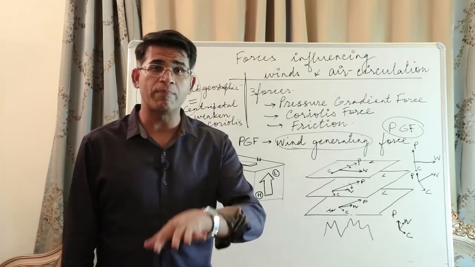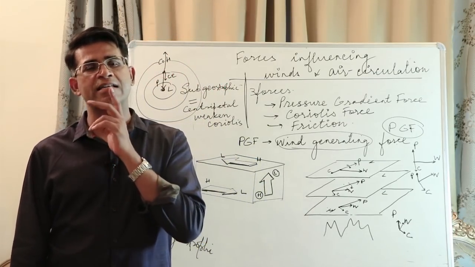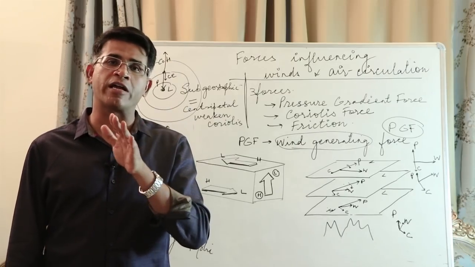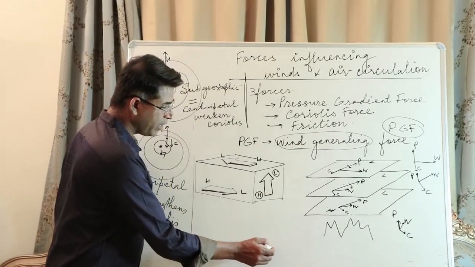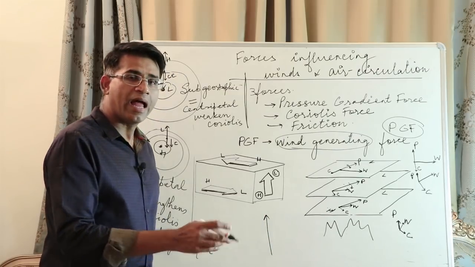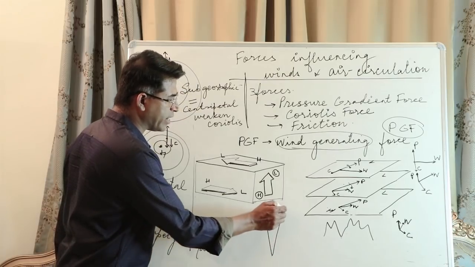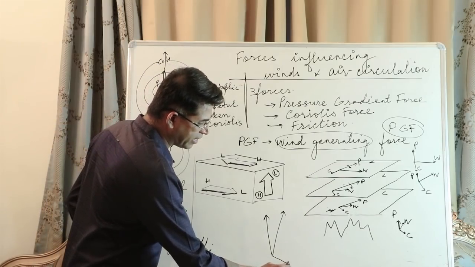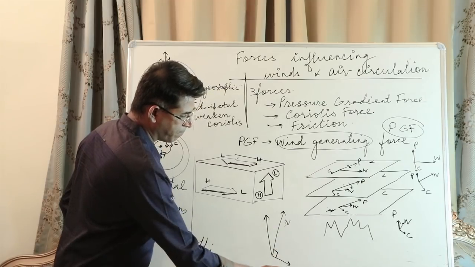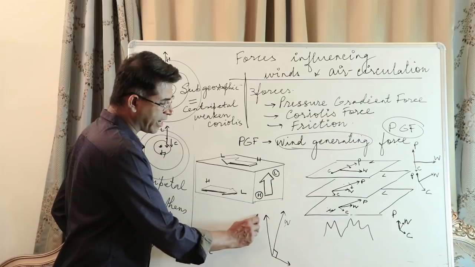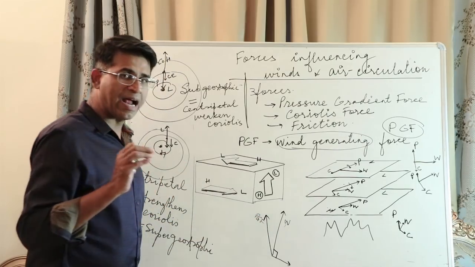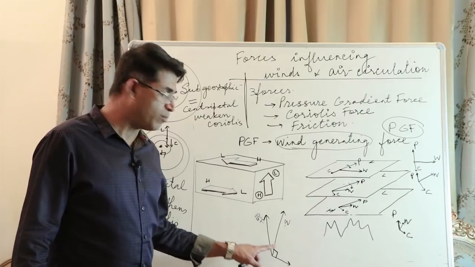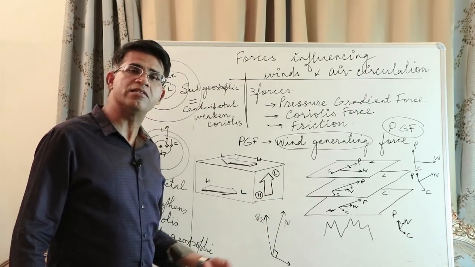And now, this is an important one, people miss this out. The Coriolis force always acts perpendicular to the direction of the wind, not the direction of the pressure gradient force. What I mean by this is, if this is the pressure gradient force, and if this is the resultant wind because of Coriolis, when you plot Coriolis, you always show Coriolis at 90 degrees to the moving wind. You do not show it 90 degrees from the pressure gradient. This is the pressure gradient force. It does not act 90 degrees to the pressure gradient force. It acts 90 degrees to the direction of the moving wind. So you have to remember some of these mechanically for now.